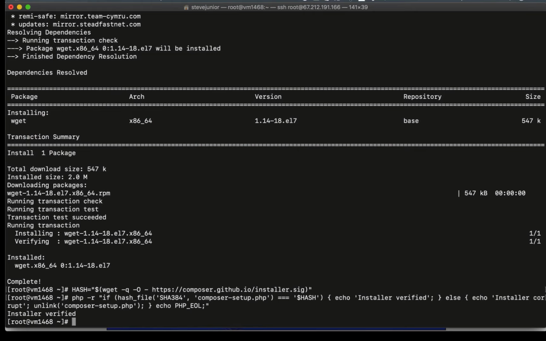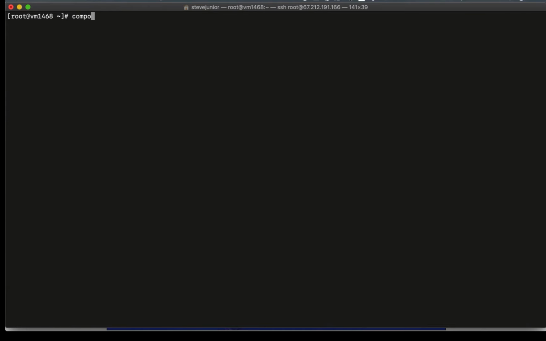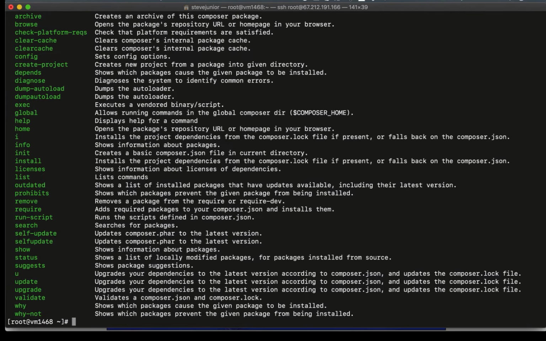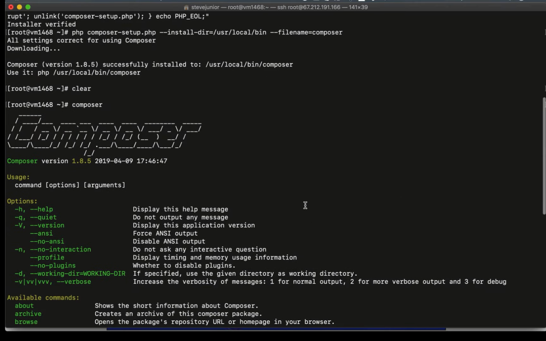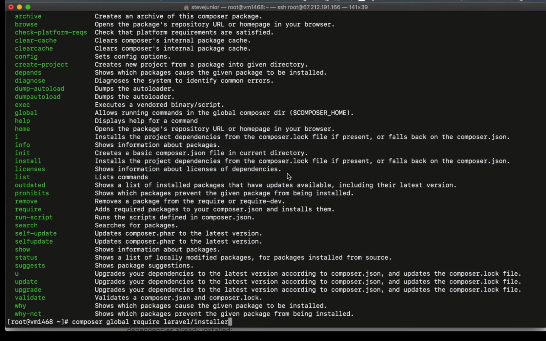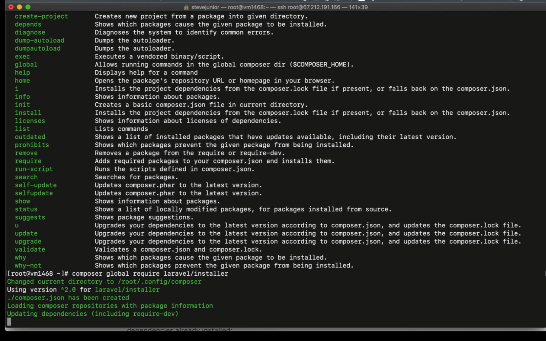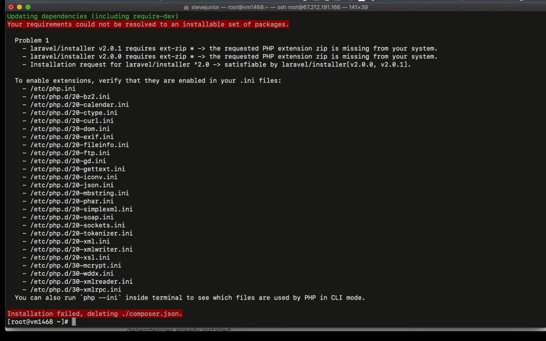Alright. So now, for the sake of this tutorial, you can pause and check the code again in case you miss anything. Just pause, read through the lines properly. You get the whole commands. Okay. I think we have Composer done, so let's use Composer now to install Laravel on the server. Let's quickly grab that. Composer global require laravel installer.